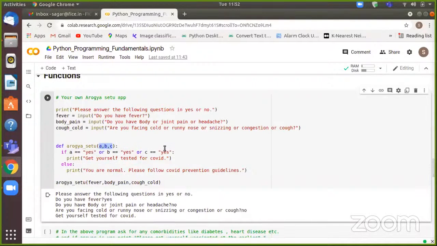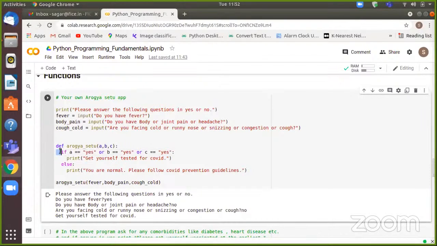I require 3 arguments, so I've given dummy names to them: A, B, and C. You define your arguments one after the other with commas. And then you put a colon. From that point the body of your function starts, right? You put an indentation on the next line, and whatever is inside the indentation after that is the body of your function.